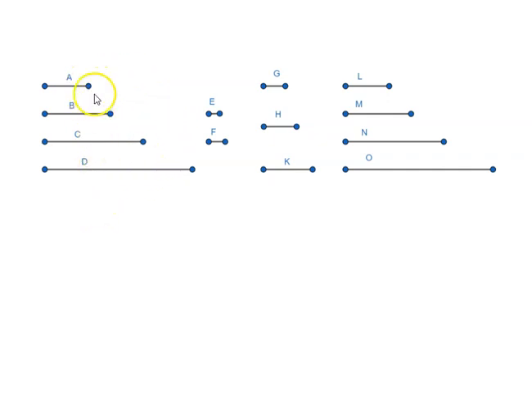So let's see how we can prove that A and D are relatively prime if A, B, C, D are 4 numbers which are in continued proportion and they are the least such numbers. Okay, so we are given A, B, C, D are the least in continued proportion. Since they are in continued proportion, it means A is to B is equal to B is to C is equal to C is to D.